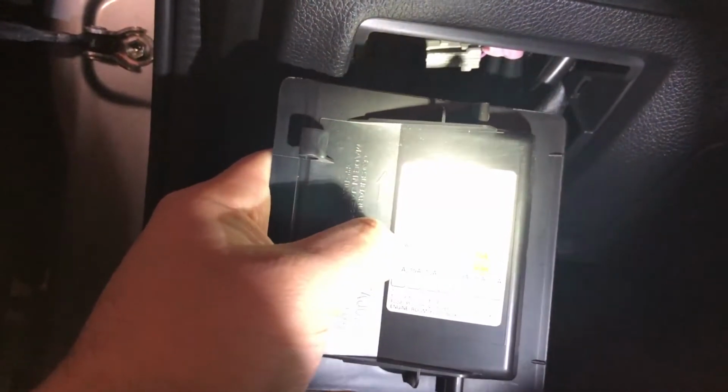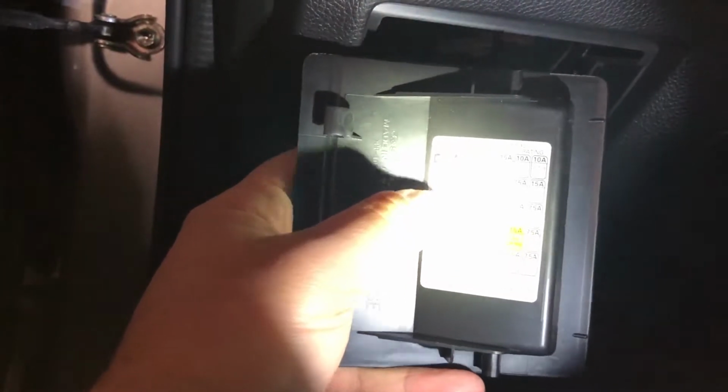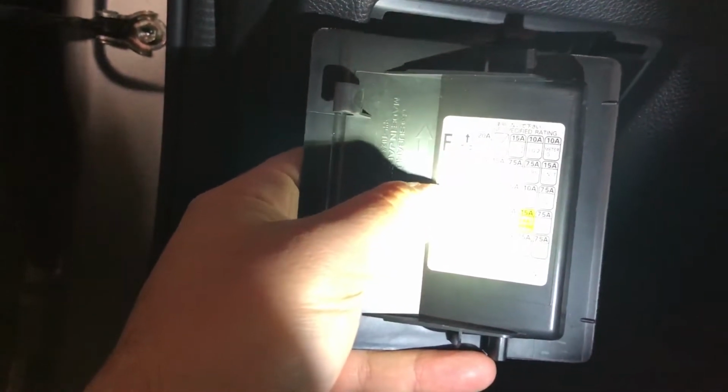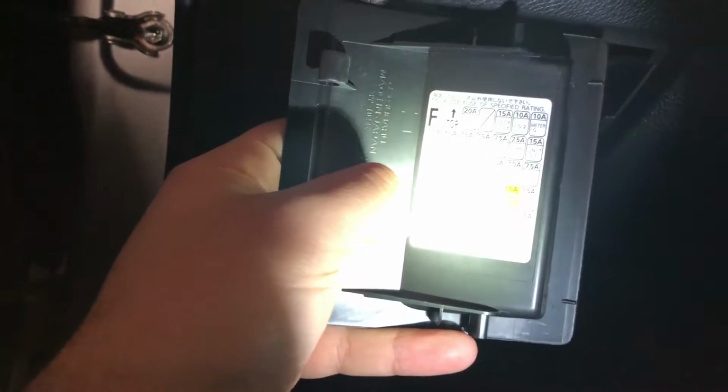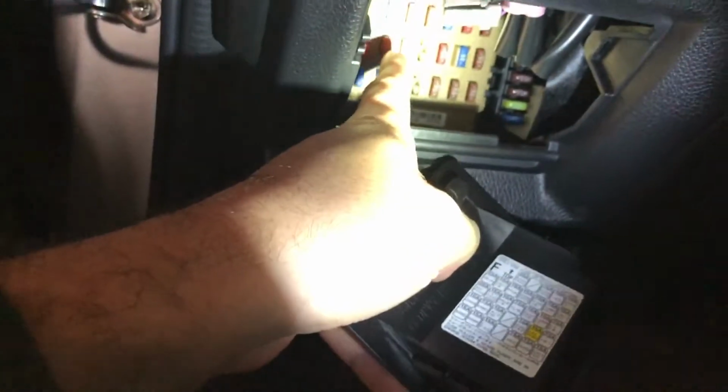For what I understand is the 12 volt plug and the cigar. These are the two that I'm hoping that's correct. If not, I'll just have to redo it. But those two should be the plugs that I have to switch. So it should be those two right there.